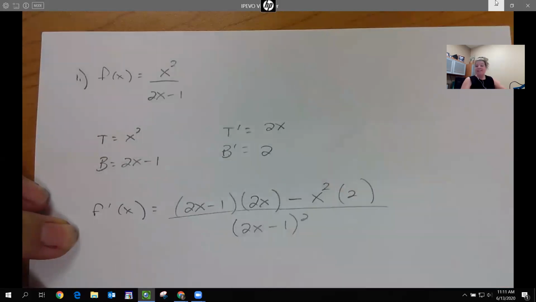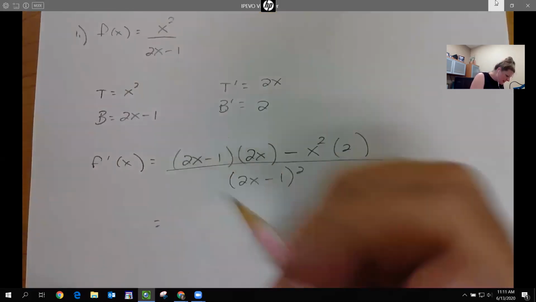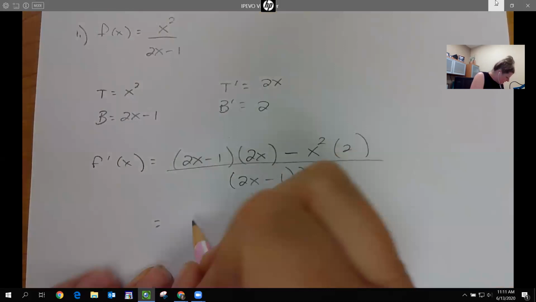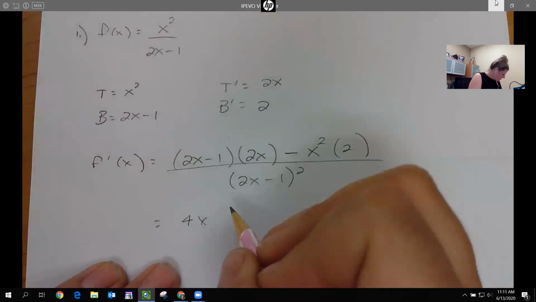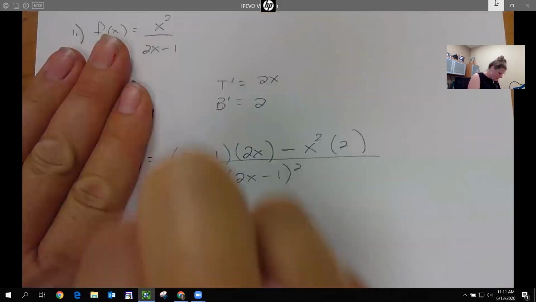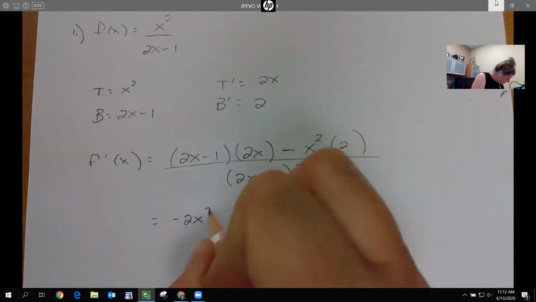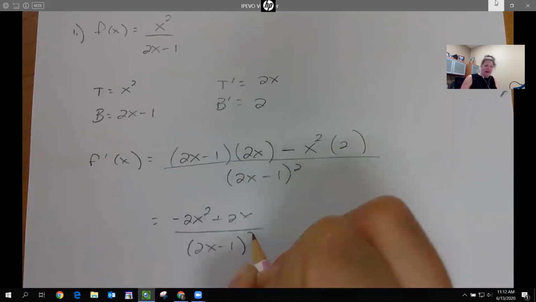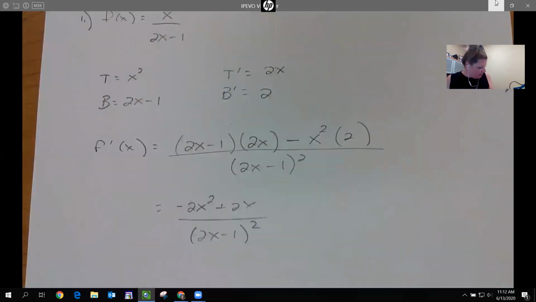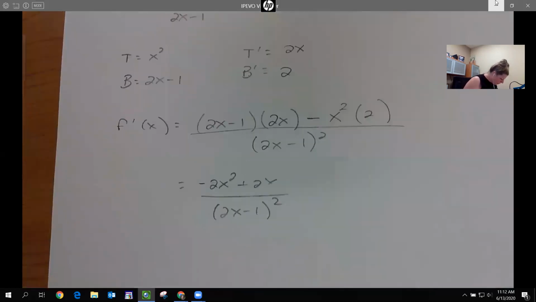Ta-da. Now we can simplify this out, distribute this one, and I'm just going to do a shortcut and show you the answer here. If you want to pause and simplify that, I was writing down the halfway there: 2x squared plus 2x over 2x minus 1 squared. Now, my math lab will typically take it ugly here, but I really want you to know you can simplify, and that's important. Sometimes you're going to have to. It just depends.